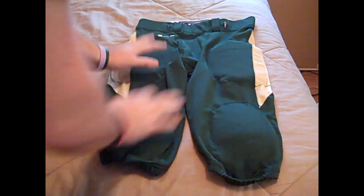Once you've got those padded up, you can turn your pants back the right way. And there you go. You've got your thigh and knee pads in there.